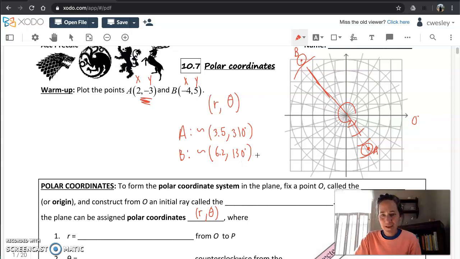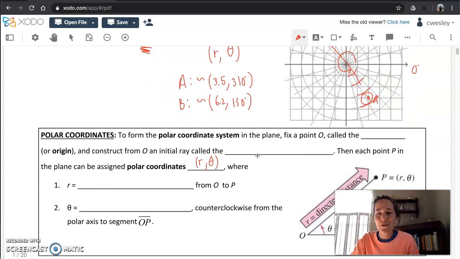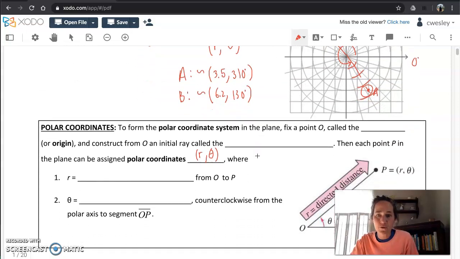So we will not be playing the guessing game this entire packet. We're going to learn conversions that are going to be useful between polar and rectangular coordinates and graphs. I am not just teaching you this for fun and just because, oh, it's just fun to learn another way to graph.